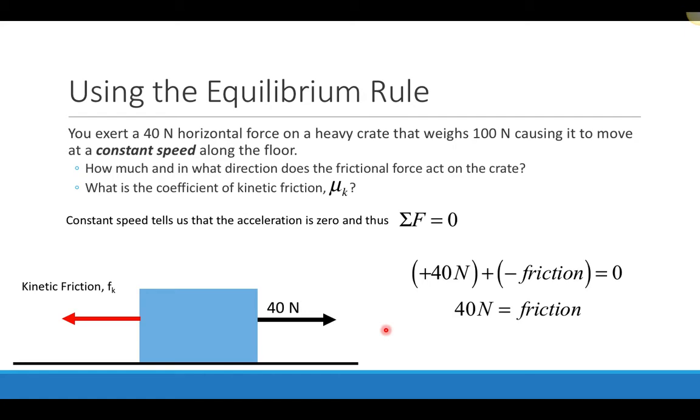In this case, because the object is moving at a constant speed, the frictional force has to equal the applied force. So sometimes this is a little bit confusing. The idea is maybe you had to apply 50 newtons of force to actually get the object in motion, but once it's in motion, remember it's easier to keep it in motion than to get it in motion. So once it was in motion, you could reduce the force down to 40 newtons and it would just move at a constant speed. So we also want to know what the coefficient of kinetic friction is.